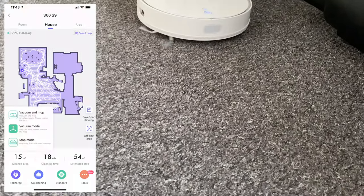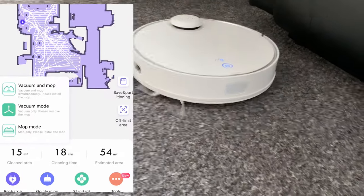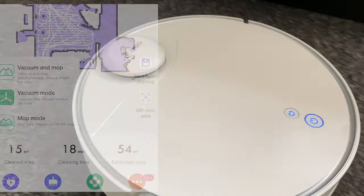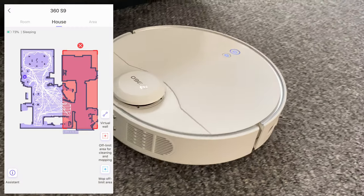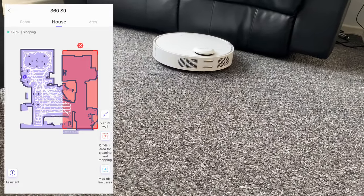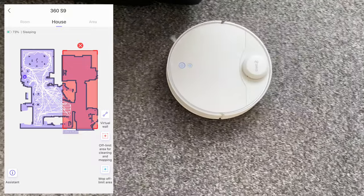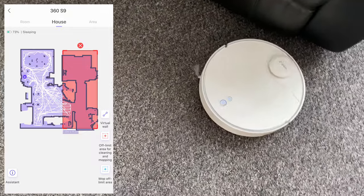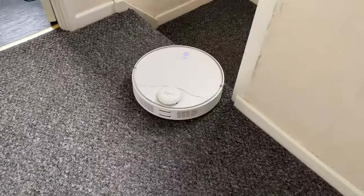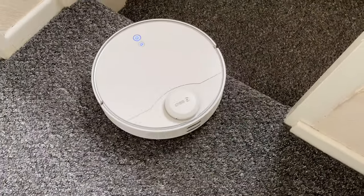Now, you have 3 modes to choose from: vacuum only, mop only, or vacuum and mop at the same time. It supports selective room cleaning, scheduled cleaning, deep zone cleaning, and lots more. Now, you can define no-go zones and no-go lines, so you can tell the robot to avoid certain areas or certain rooms if you wish, and that also includes no mop zones. You do have anti-drop sensors, so the robot should never fall down the stairs or off ledges.